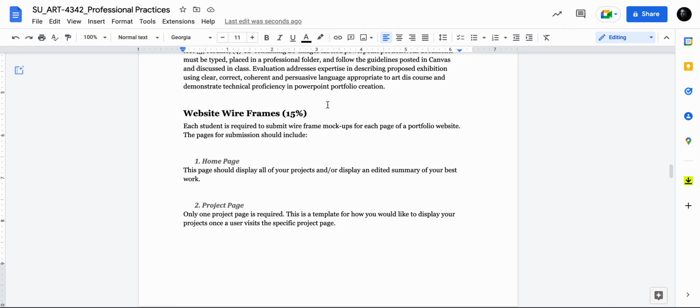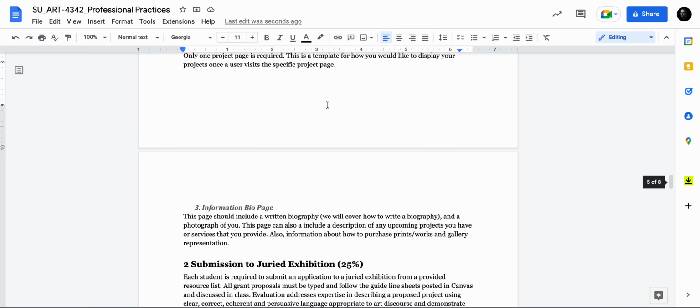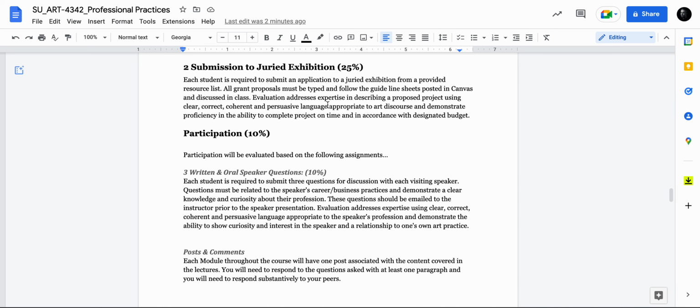And that will then transition into our final module, which will be about juried exhibitions and how to submit to them and how to keep yourself up to date with a current resume. Typically, if you're shooting for an academic job, you want to have 5 to 7 shows on your resume per year.